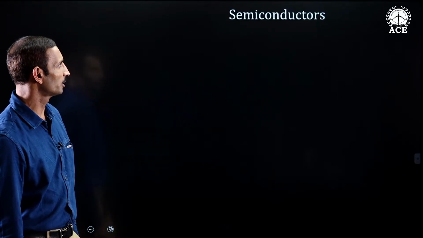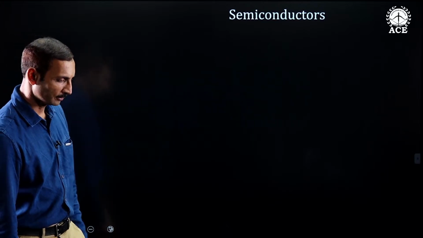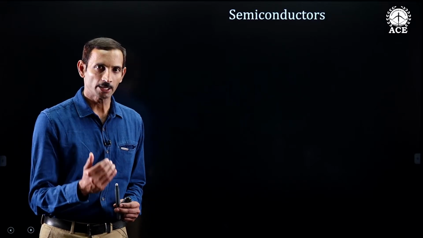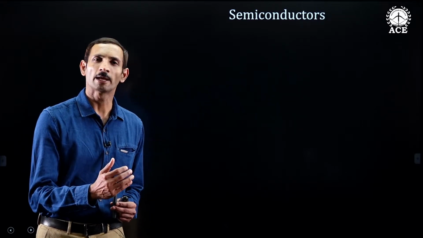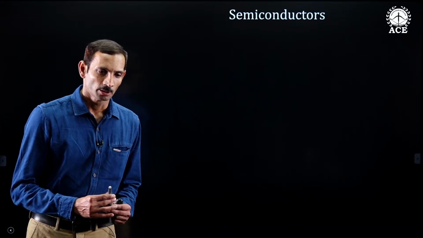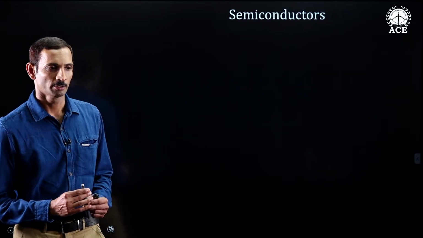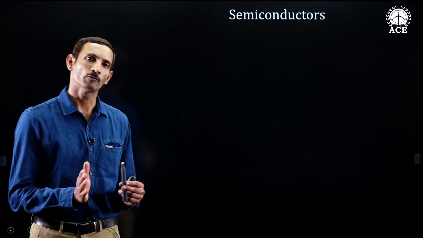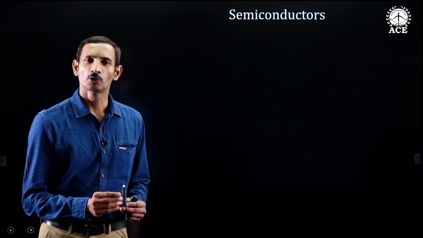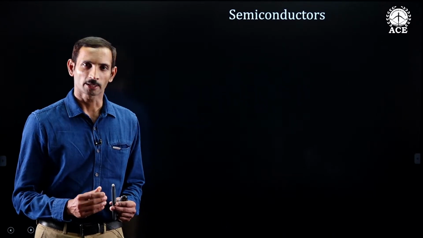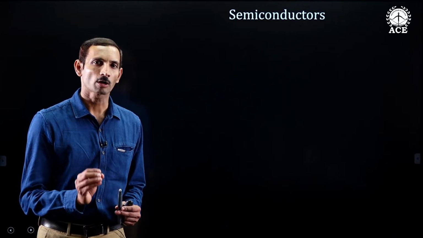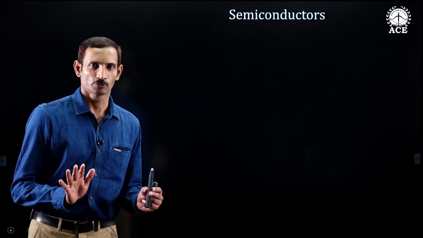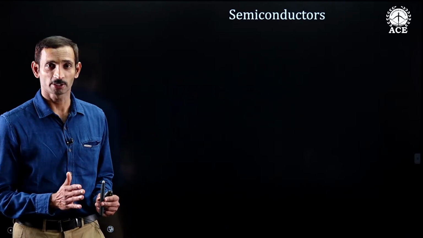I'll be starting first with the concept of the types of semiconductors before we head to the light emitting diode. Because in the previous classes from the second unit, we have understood how a p-n junction is formed and how a diode works. In fact, we have seen two different types of diodes, their construction and working: the normal p-n junction diode and the Zener diode. We understood their working, their characteristics and so on.